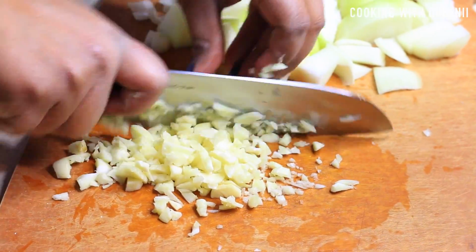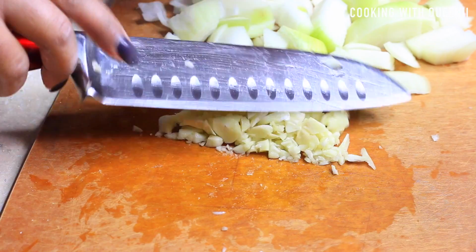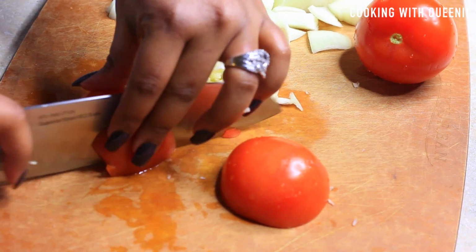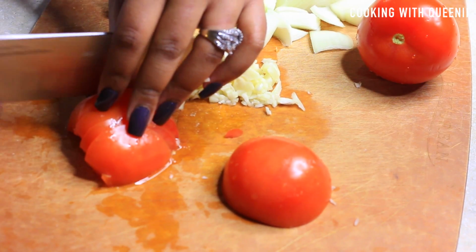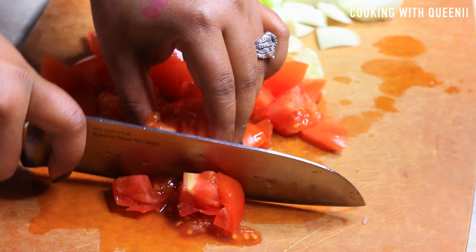Okay, it's a cooking tutorial. It's just kind of like a guide to inspire you to cook something and make it to your liking. You do not have to do it exactly how I do it, okay? I'm also going to use 2 tomatoes and cut them up in nice chunks. I don't want them to be too tiny.